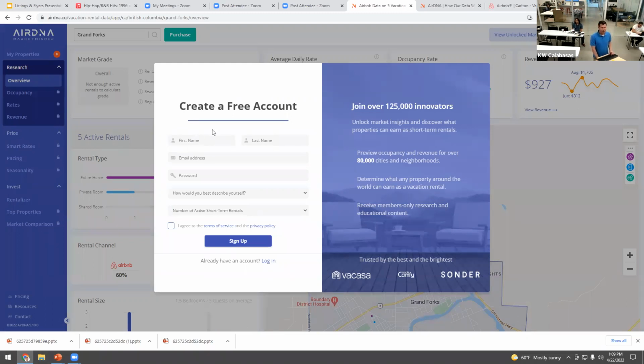I'll probably end up creating an account. I was gonna ask you that. So if I wanted to access the way you are, I just create a free account, and what's the difference between that and premium? So the premium, you're gonna pay monthly, and I think it's around $100 a year per neighborhood, or you can do like $15 a month. Oh wow, so it's like going hyper local on it. Yeah, and that's where you're gonna get a bunch more data.